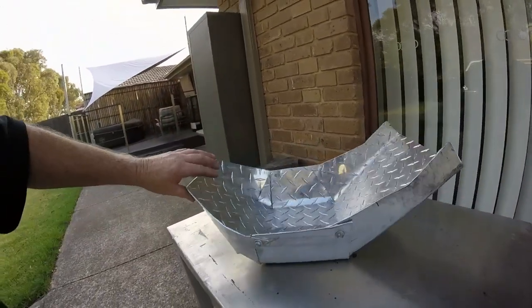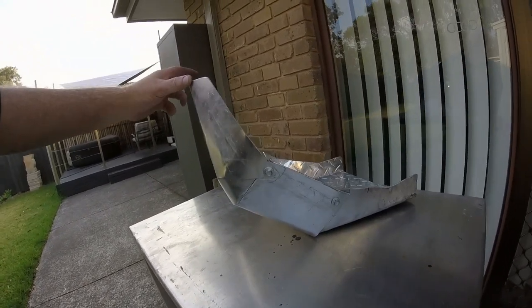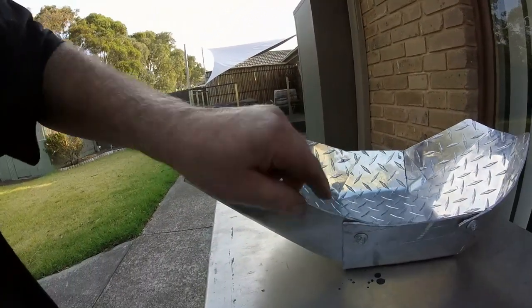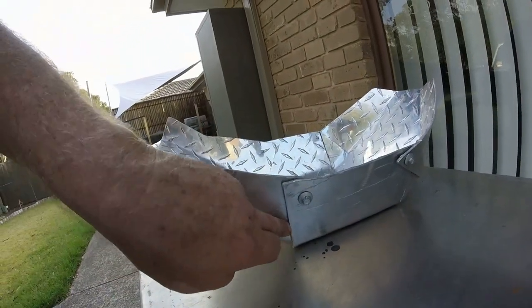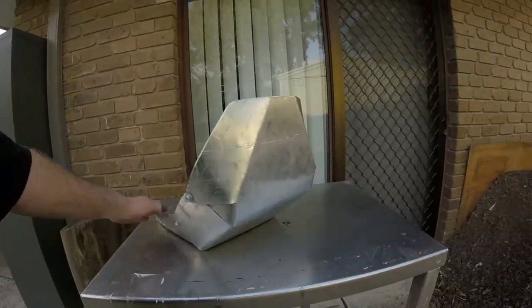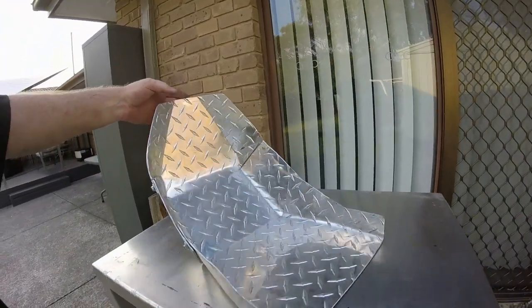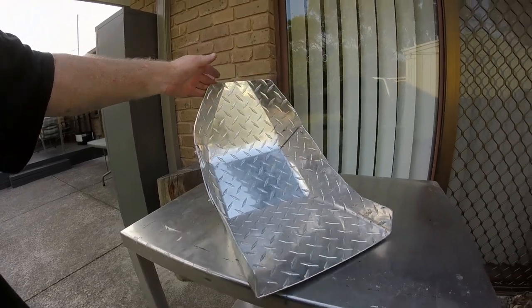So at the moment, it's just held together by self-tapping screws. If I can find someone that can weld this up for me, I'll be able to trim a few things back here and actually weld it along the seams and get it looking nice. But for what it is and for what it cost me, which was nothing, it's pretty sturdy and it'll do the job.